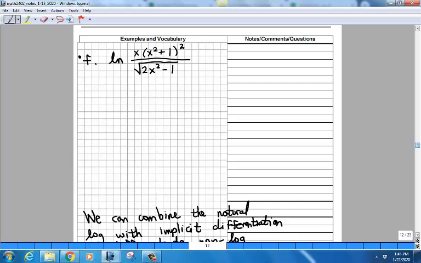Okay. Now you can break that up as a sum: natural log of x plus natural log of x squared plus 1 squared. X squared plus 1, all of that squared, right? Minus, and then the 1/2, because remember it was squared to start with, right? But now you can bring the 2 down here. Do it later, right? Okay.